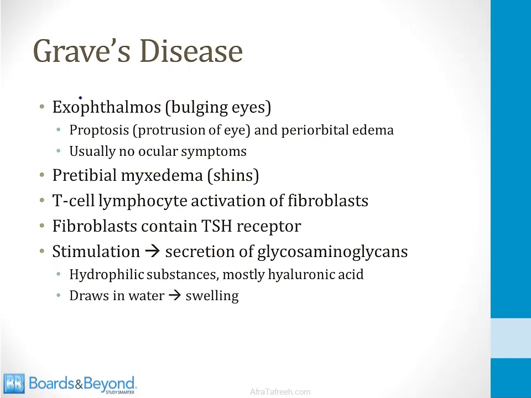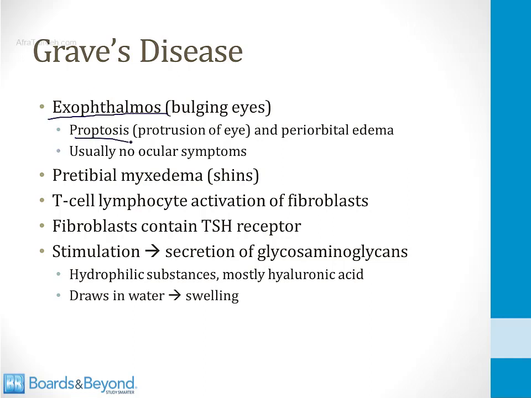The way you can recognize Graves' disease clinically, and especially in board questions, is by looking for the presence of two unique clinical signs that only occur in Graves' disease. So patients with Graves will have symptoms of hyperthyroidism, but in addition, they commonly have symptoms in their eyes and in their shins. In the eyes, they have a condition known as exophthalmos, which is bulging of the eyes.